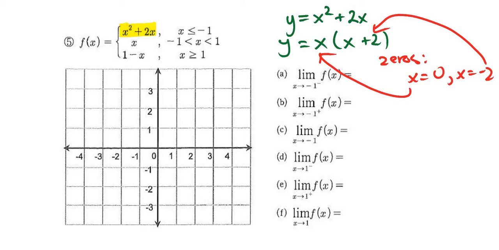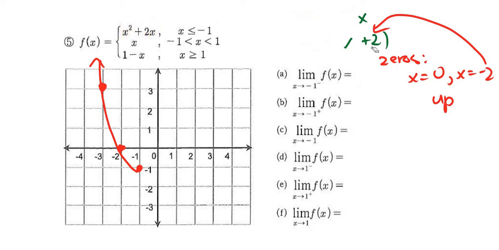So if I have zeros at x equals 0 and -2, and this parabola will open up, then my vertex will be right there. All right, so mathematically you can use a little bit of symmetry there and find that the vertex is that point right there. Okay, so this is valid when x is less than or equal to -1, so I don't need this guy here. And if I go 1 over, I go 1 up. If I go over 2 spots, then I go up 4. 1, 2, 3, 4. So I need another dot there. I'm going to erase all those guys, and now I can connect the dots. So there's my parabola.